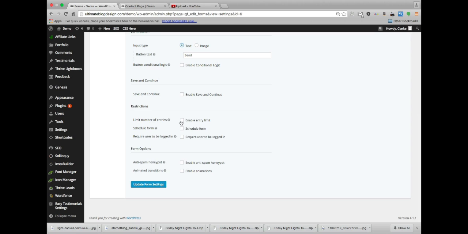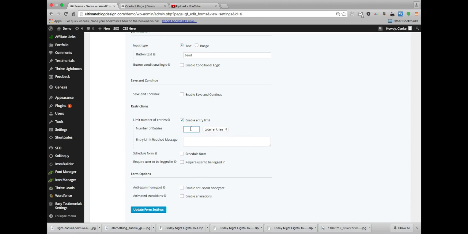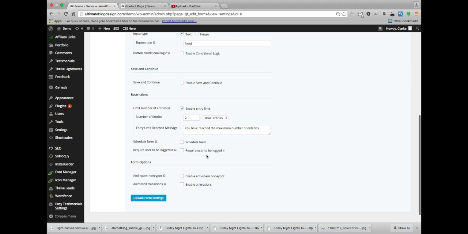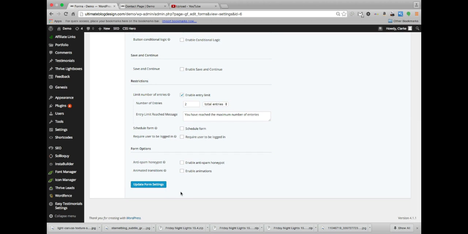You can limit the number of entries if you wanted to, say 2 total entries, and you have reached the maximum number of entries. And then you have these different options here at the bottom as well. Anti-spam, enable animations if you want to, sure. So update form settings.